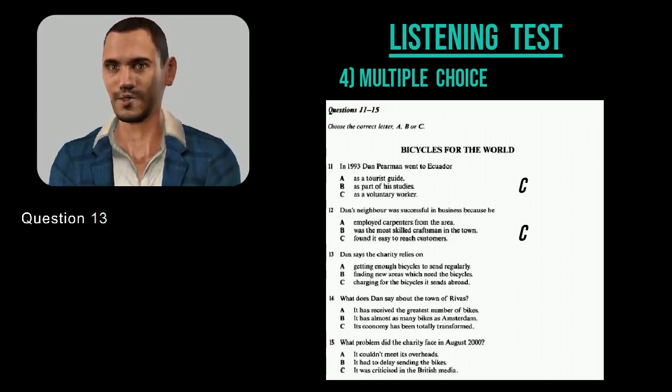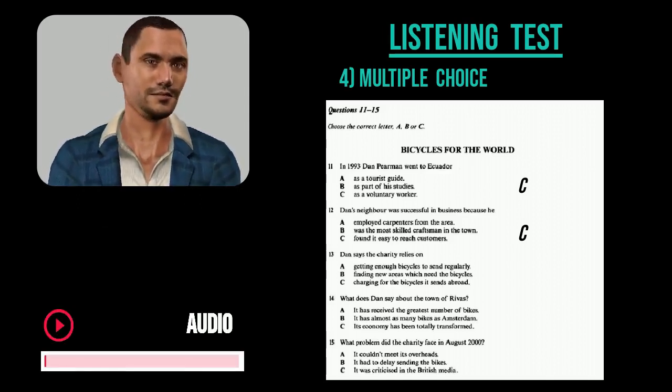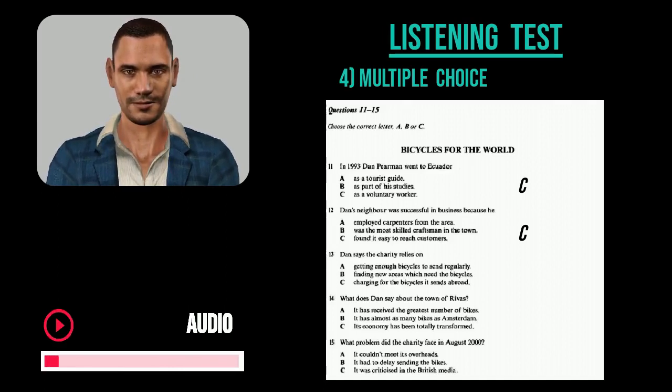Question 13. At Pedal Power, we collect second-hand bikes in the UK and send them to some of the poorest regions in the world. When we distribute bikes overseas, we don't give them away for free. We'd like to, but long-term that doesn't really help the local economy. The demand for bikes is enormous, which makes them very expensive locally. So we sell them for 5% of the normal price.